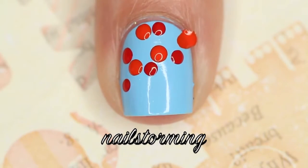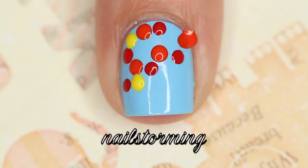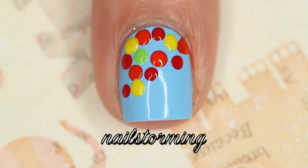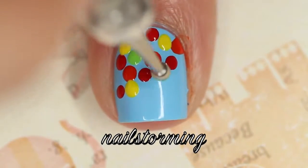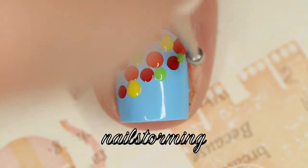Now I'm going in with some yellow ones. I kept it in a rainbow because that's what it looked like in all the pictures I saw — just super bright and colorful. Wiping it off again, I went in with green. This is just a lot of the same exact thing over and over again.